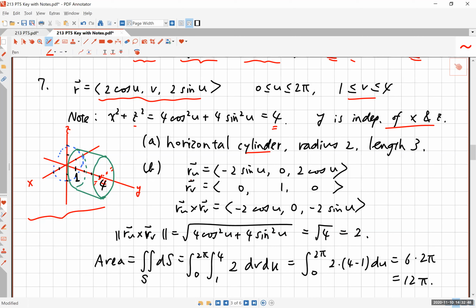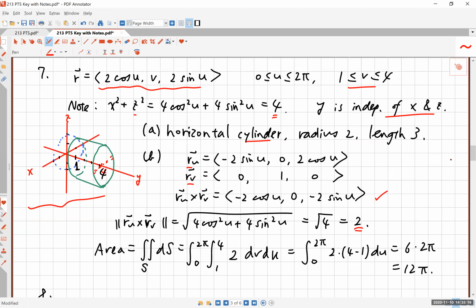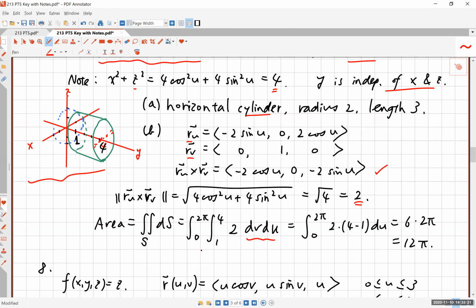All right, I take r_u, I take r_v, and I take the cross product r_u cross r_v, which by the way is going to give you something normal to the cylinder at any given point (u,v), right? And so you can go ahead and find your cross product, which looks like this. And then because we are looking for the surface area, we have to find the norm of this r_u cross r_v. And that turns out to be the square root of 4, which is 2. That's what you have to integrate. So you integrate now in that domain D on the uv plane.